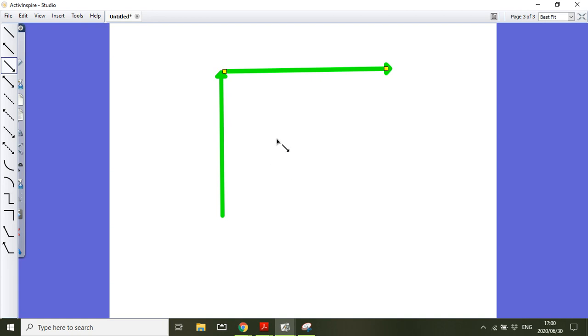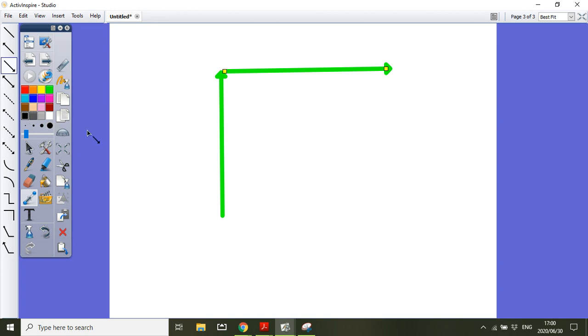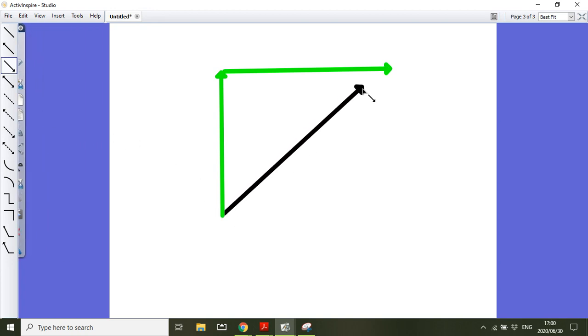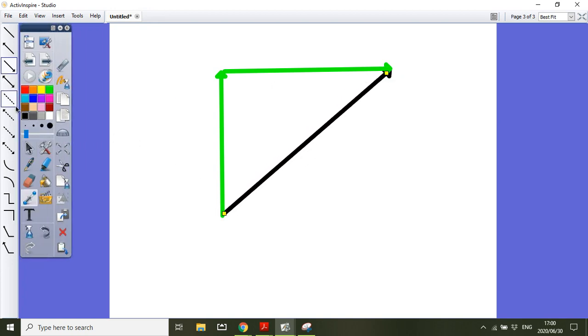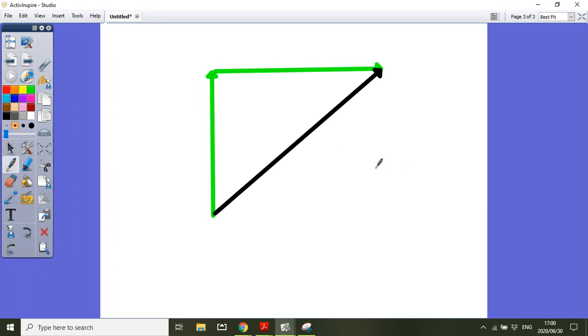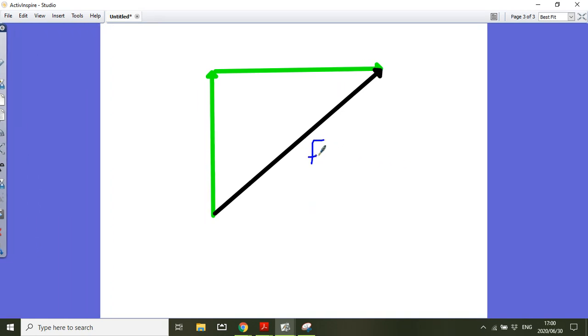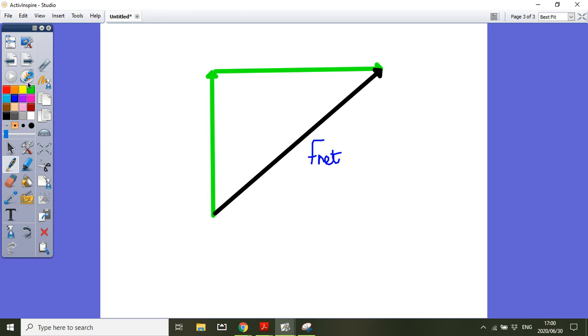Now, please remember, I'll get to forces now, but if this was a force, even though it's going from the same point, when you want to get the resultant vector, you're going to always draw them one after the other. We call it the head to tail method. And this vector that replaces them or has the same effect will then be our F net, or our resultant force. Or vector, it doesn't have to be force.